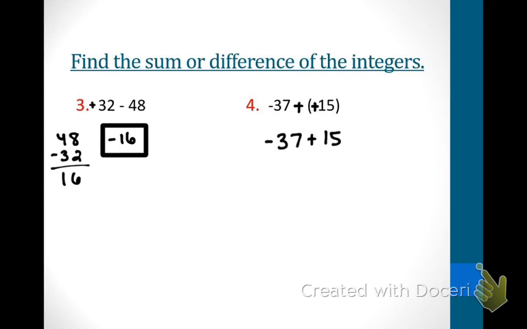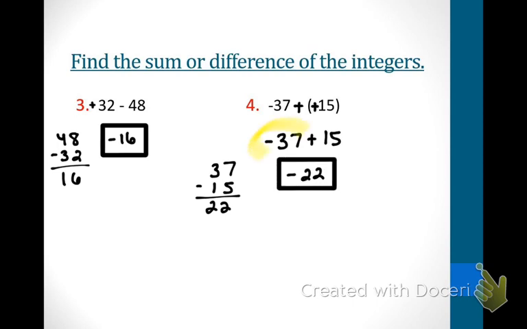Check with your partner to see if you guys have the same answer. Same sign or different sign, guys? So what do I have to do? Subtract. So for those of you who are getting bigger numbers, you shouldn't probably have a bigger number. You're taking 37 and subtracting 15. Take the sign of the larger number. Was that positive or negative? Negative, okay? So a lot of you even got positive 22, but you have to make sure that you take the sign of the larger number.